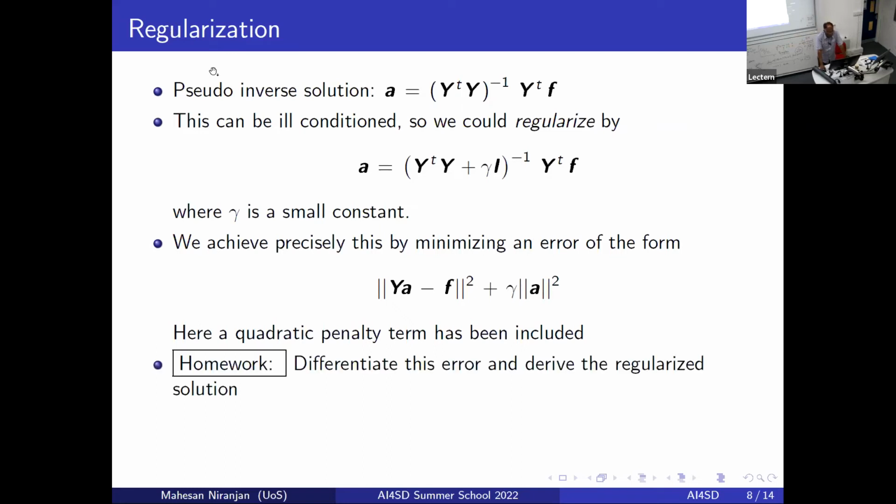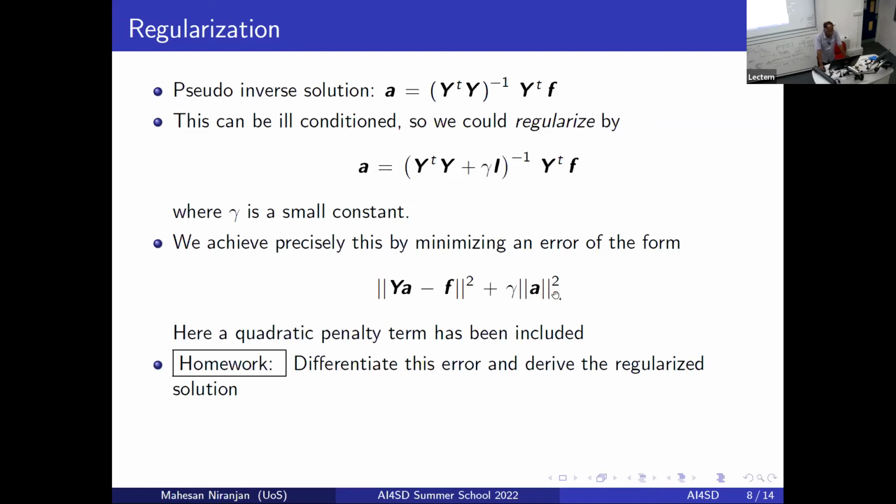The homework immediately is that you should be able to differentiate this, like what we did with this term, equate it to 0 and get that as a solution. So this solution that I introduced as a numerical analysis fudge to solve instability in computation actually comes from a quadratic regularizer placed on the error function. With me?